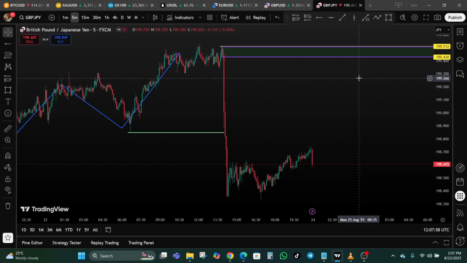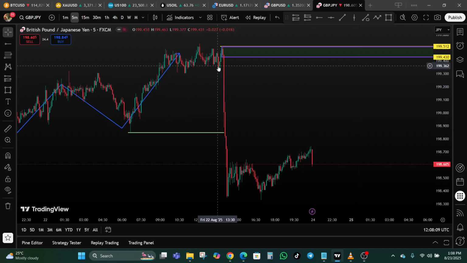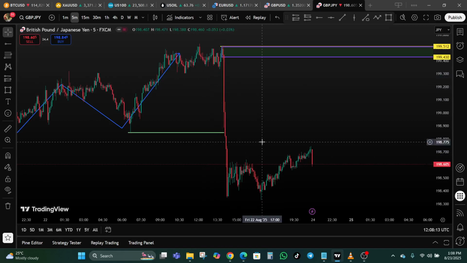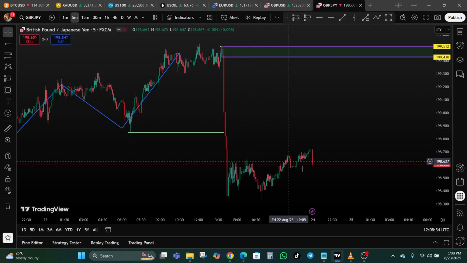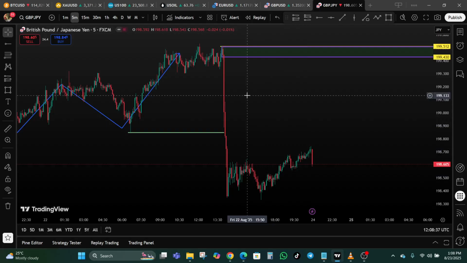Not every supply or demand zone qualifies as a strong point of interest. The best POIs usually form after a significant move that breaks structure or sweeps liquidity. For example, if you see an impulsive move that clears highs or lows, and leaves behind an order block like this one we did here, that order block becomes a strong point of interest. Similarly, unfilled imbalances, which are gaps between candles, often act as points of interest as well because the market naturally wants to rebalance those areas.